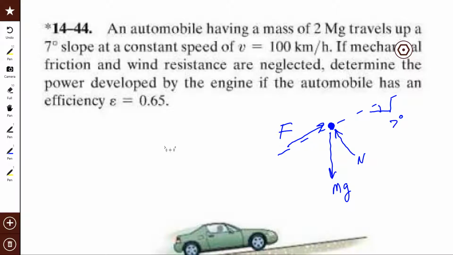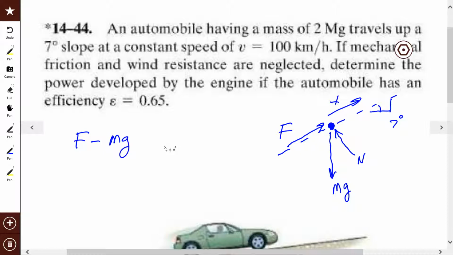Okay, very good. What I'm going to do is sum forces up the incline. You've already done it in your head and got the answer, no problem with that. I'm going to go ahead and sum them up. Up the incline is the positive direction, so we'll say this is plus X. And what I have is F minus mg, is it sine or cosine? I don't remember. Is it a lot or a little? Should be a little, right? It's just a small slope. Sine of 7 is a lot smaller than cosine of 7, so it's probably the sine.